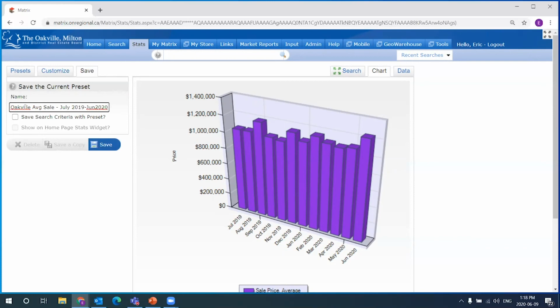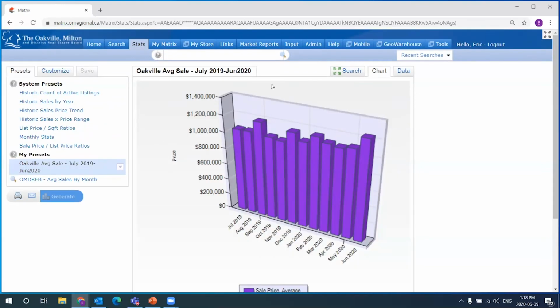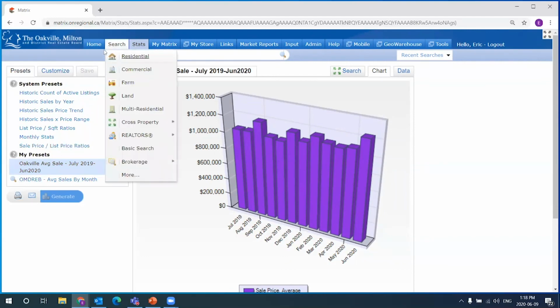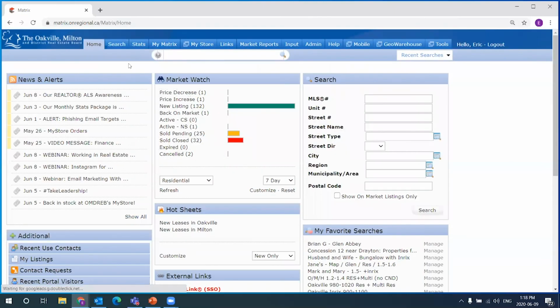Okay, maybe that's kind of a long title, but we'll put that as what we want to save this. And I'll just show you where this goes. Okay, so after we save that criteria, you can see it already here on the presets. Okay, I'll just go to the Home tab so you can see it kind of from the start, where that search or where the statistics get saved as far as everything that you put into that search.